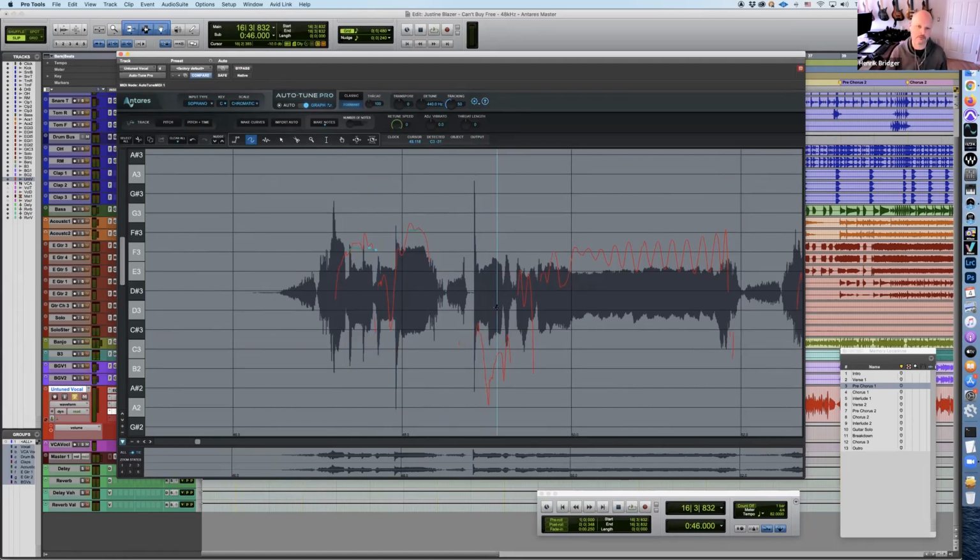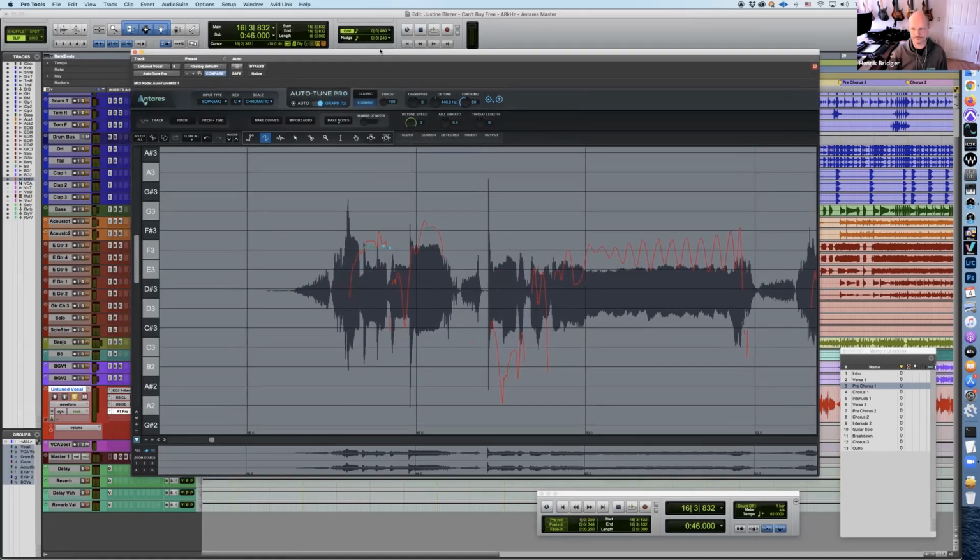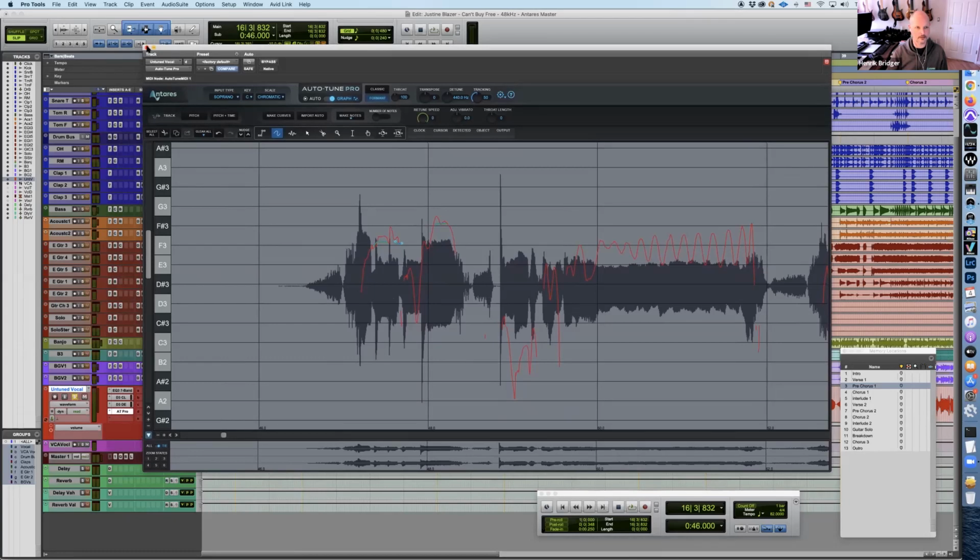It's very, very subtle, but it just touches it a little bit and just clamps down a little bit upon it where, I mean, you can argue that maybe it doesn't need it, but since so much of today's vocal is tuned, we've kind of retrained our ears to hear stuff more in tune. So yeah, that's what I would do there. And then I would make my way through with these three tools and go through every nuance until I was done. So that's basically just touching on graphical mode.